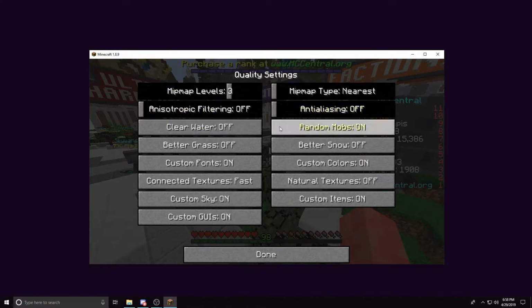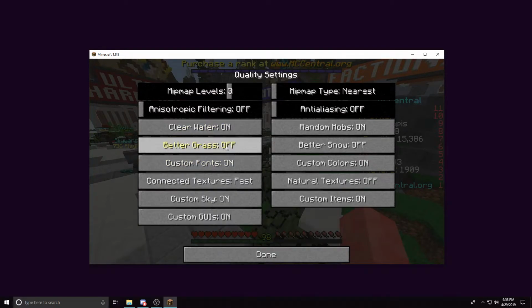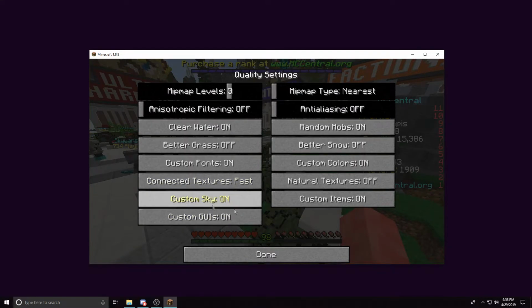So clear water, you might want to turn this on because this makes the water clearer, which can help you out a lot. Custom fonts, you might want to turn this off because it makes it a little less laggy because it uses the default font that Minecraft uses. Custom sky, you can turn this off if it's really affecting performance. And yeah, just leave it off, but I keep mine on.